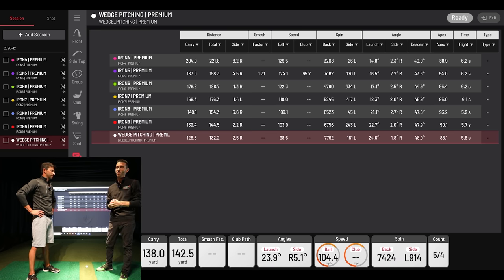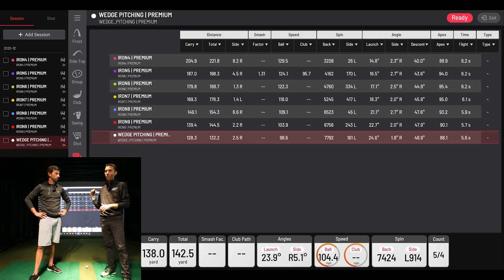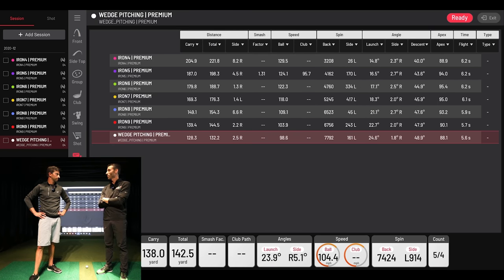And as this technology becomes available, guys, the UNEEKOR EYE XO system, you saw me get it shipped to my doorstep. I installed it in less than 2 hours. All you have to do is start firing off balls, get a local coach, and share the information with them. It's very easy to share all this data. With COVID and everything going on right now, there's more virtual stuff going on, so you can contact your local PGA professional or hook up with one online, use the technology that's out there, understand it, get your bag fit a little better, and be able to hit more greens without either flying over or coming short.